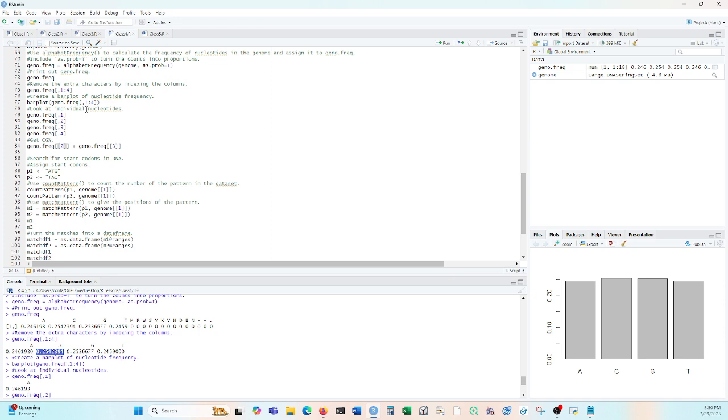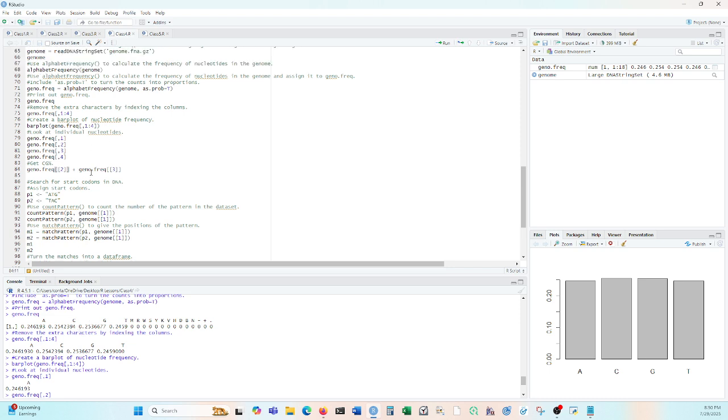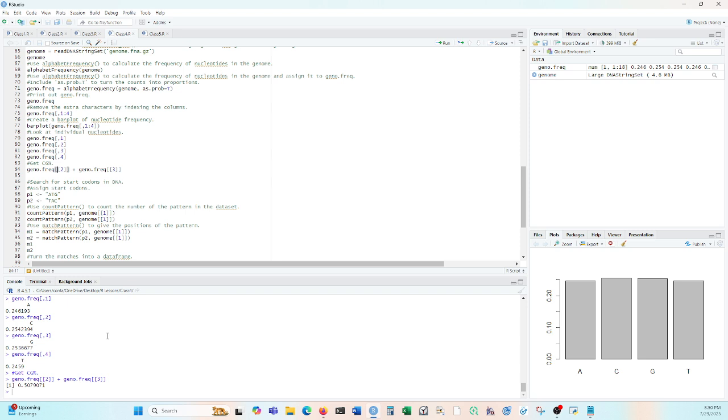But if you did indexing like this, it would take this whole part, like the C and the G and the probability, and it wouldn't be able to do math because the data is wrong. So you need to put these brackets here to make a subgroup of a subgroup within this to get that out. And then with that, you add them together because R can do basic math. It can do very complex math, but this is very basic math. And you get the percentage. There you go. All right.